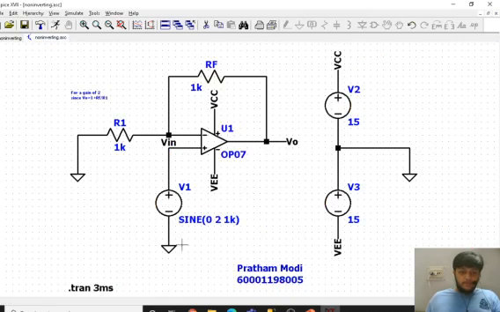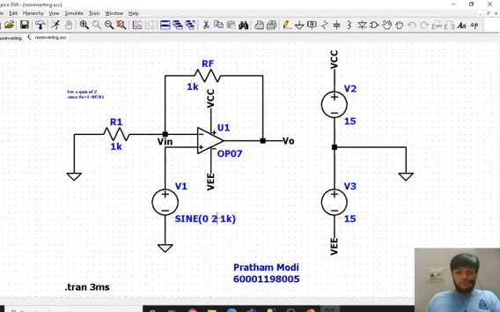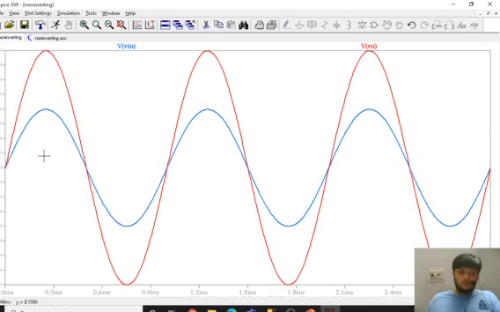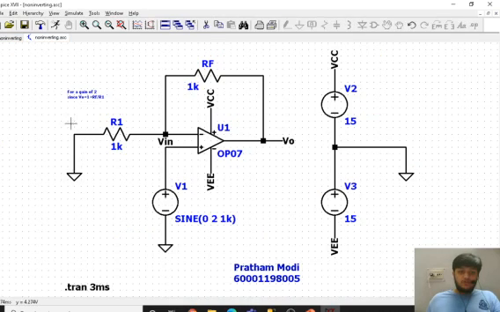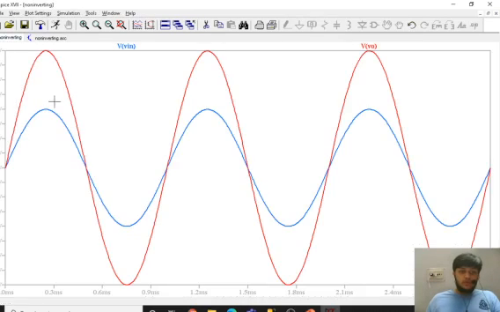What I have given here is 2. As I mentioned earlier, in the inverting amplifier, whatever peak to peak voltage you need, you give half of it as amplitude. Here I have got 4 volts peak to peak, because of which the input provided as an amplitude is 2 volts. So this is the non-inverting amplifier circuit design.